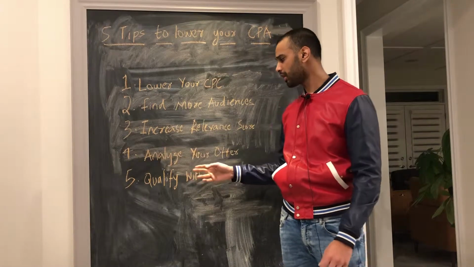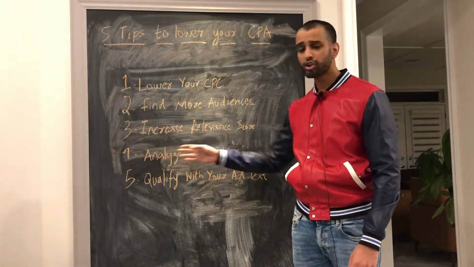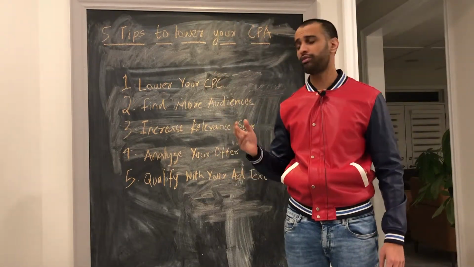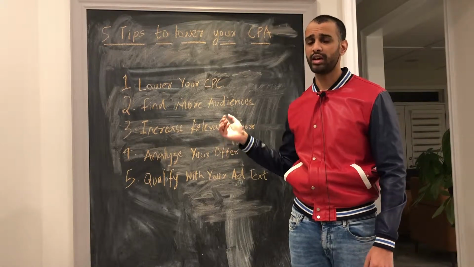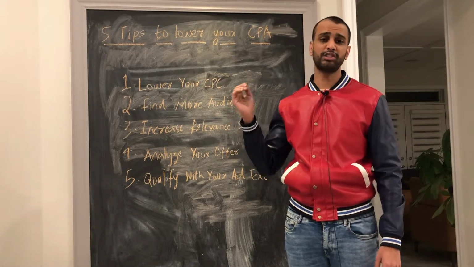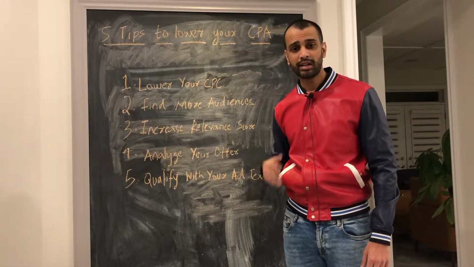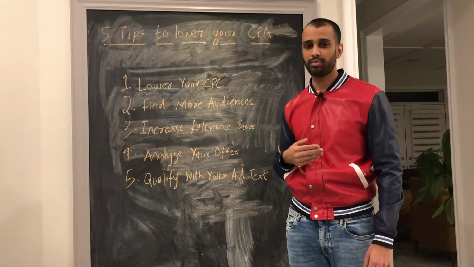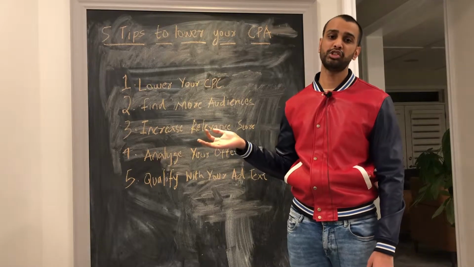The fourth step that we're going to be talking about is how to analyze your offer. So each offer, there's a different way of looking at it. For example, you can put out an offer if you're having a drop shipping store. You can put out an offer saying, hey, get this product, it's free today, all you have to do is pay shipping, right? That's one angle to cover. Maybe a different angle to cover would be the product is at a 50% discount and it's free shipping, right?